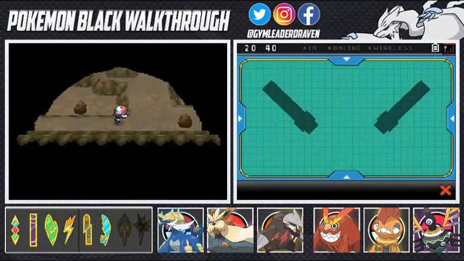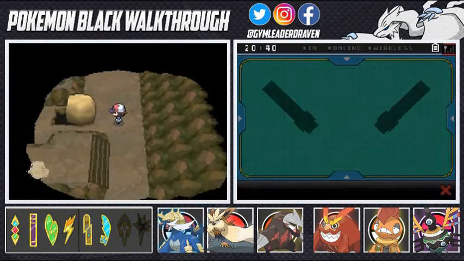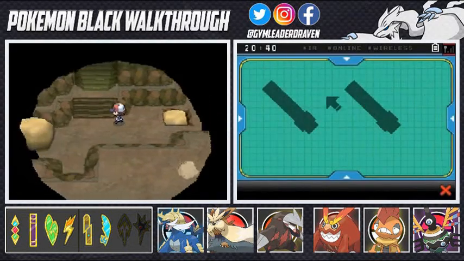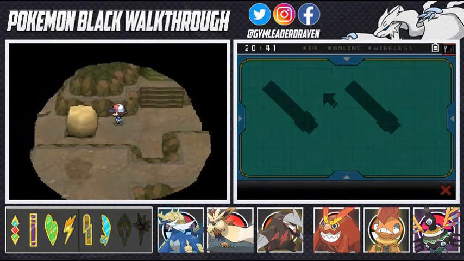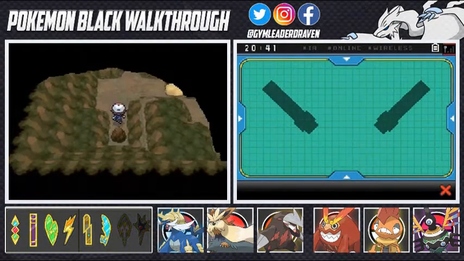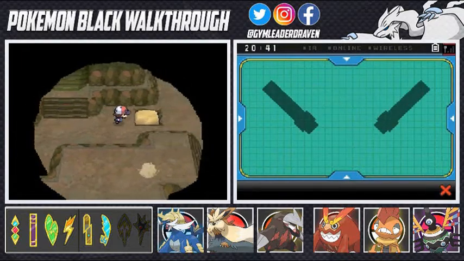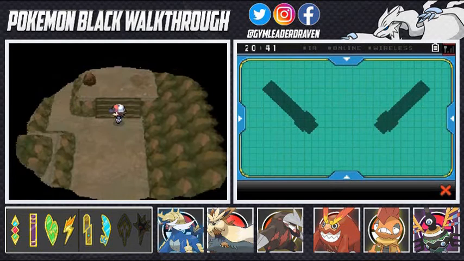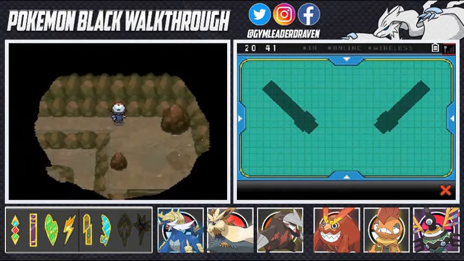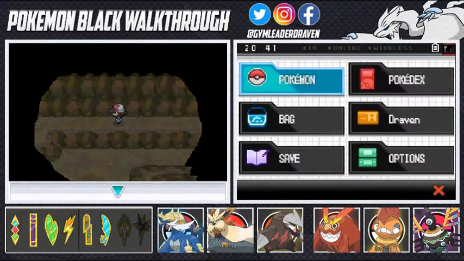Good for powering up any kind of rock type Pokemon. And let's see. Now we gotta push this aside. And we're gonna push that aside too. Enabling us to actually get by. And let's see. Okay, so now we could go up here. But let me check upstairs to see if I could find anything. There might be a hidden item here somewhere. Again, repels. You gotta love those repels.